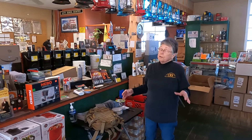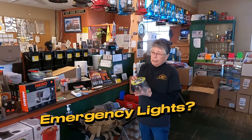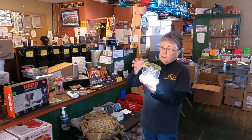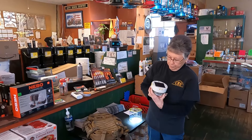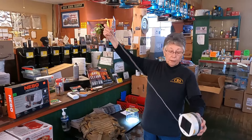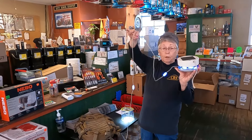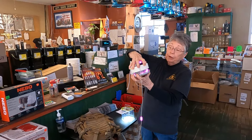So do you have things you're going to need when the lights go out? We have solar lights — and by the way, these make great stocking stuffers. Here is a solar light: leave it sitting in the window, power goes out, you push a button and you have light. We also have this one, which is solar and it's 18 feet of string lights that you can hang up. I hang mine around the kitchen when the power goes out. These are colored, but you can get plain white.